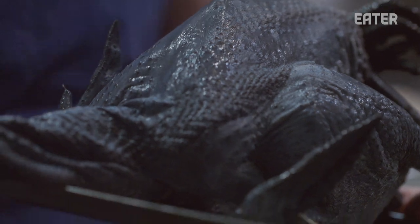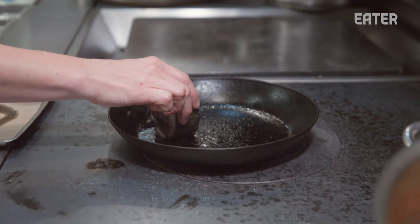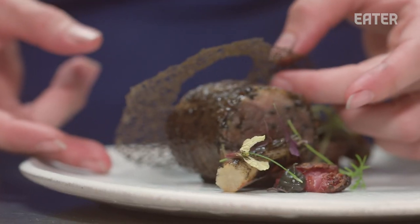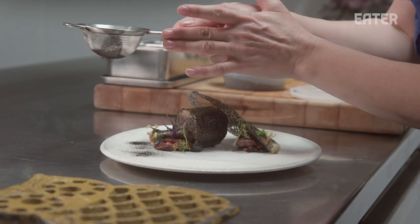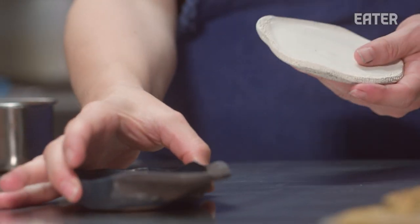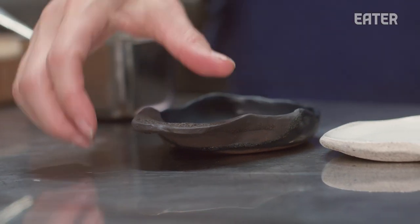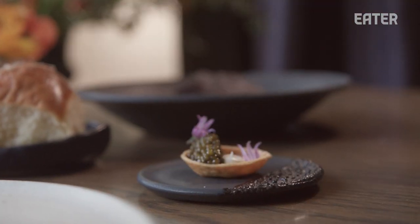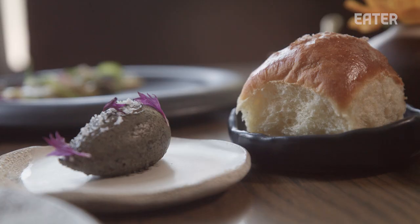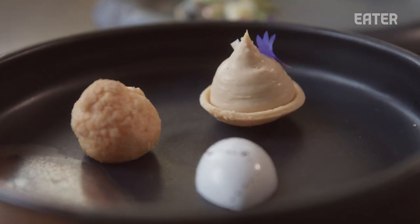We're going to do the goth chicken: we debone the silky and make it into a little roulade — that's just the natural skin tone of the bird — then slow roast the silky to get a nice crispy skin. We have a tuile that emulates the texture on all of the other plates. I can't wait till she makes me more of these — I am really excited about this plate. You start collaborating with farmers, and I look at ceramicists in the same way. What the plate looks like and feels like, the textures on it — there are so many components that go into the actual plate, and it's the first thing a guest sees.